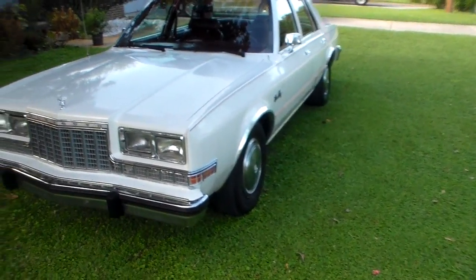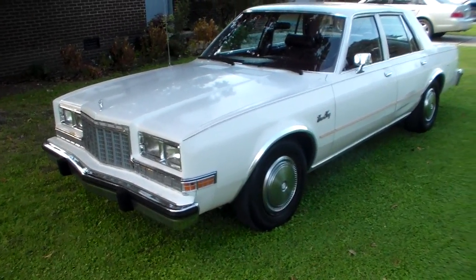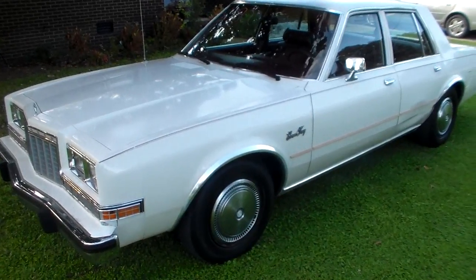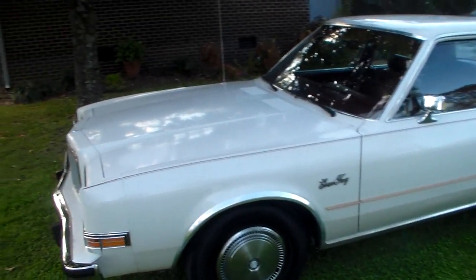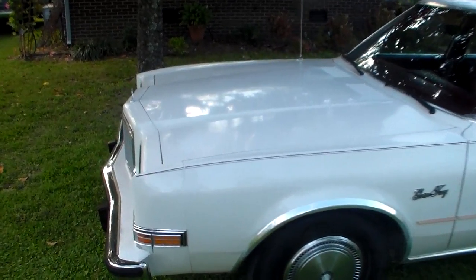I know it says 1900 on the windshield, but you never give car lots what they want for something like this. But the base model, this is a Salon. But the base model hubcaps, the black wall tires, I'm liking the looks of that. I think this is original paint. Has what appears to be an original pinstripe on it.